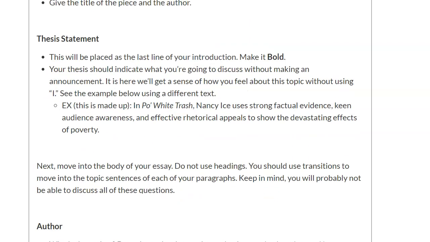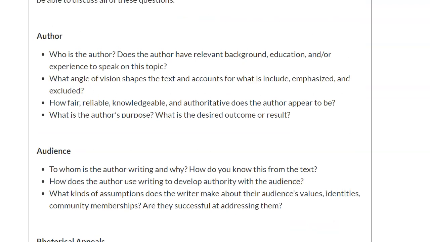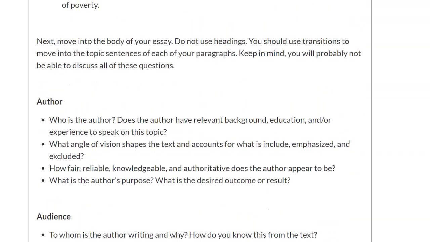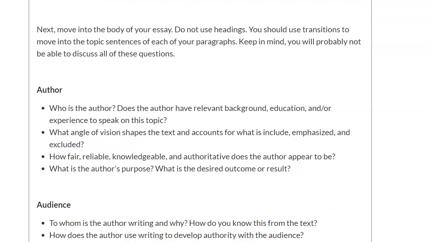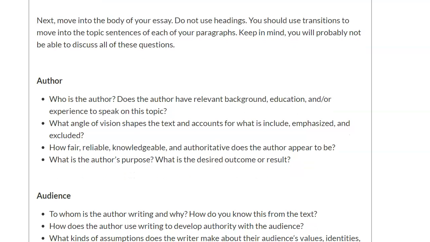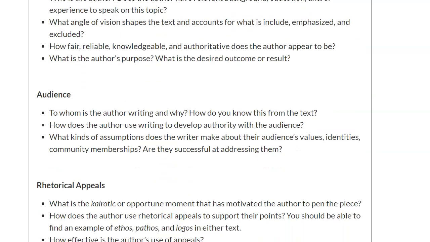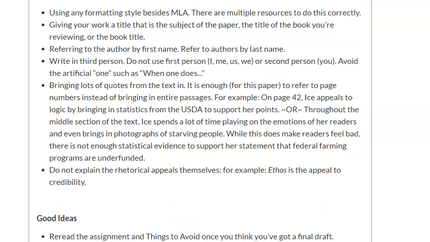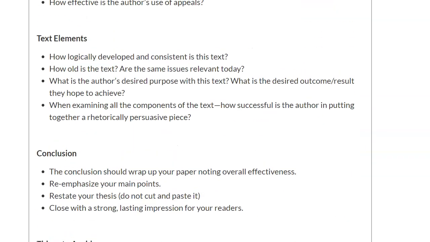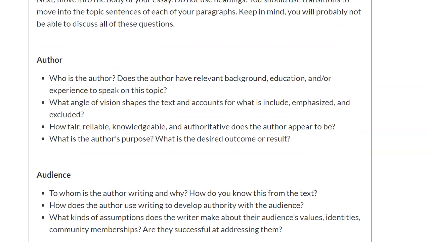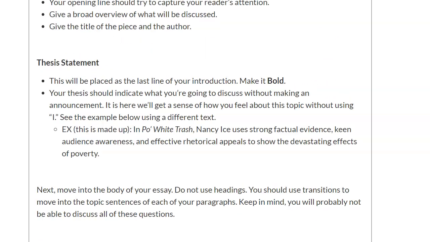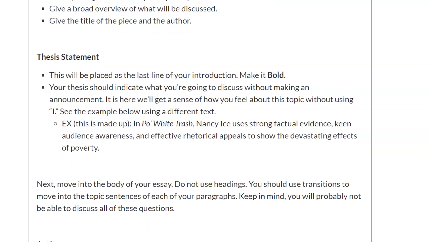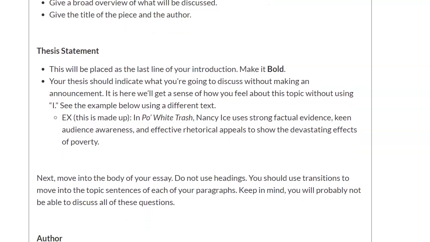Make sure you have an introduction, a thesis statement, and make sure that as you go through your work, you follow some of the instructions we have here. So I'm not going to spend too much time going through all of this, but I will highlight it a bit. I know you can read, but I do want to read some of this to you just to make a few points. Make sure you do have a thesis statement.